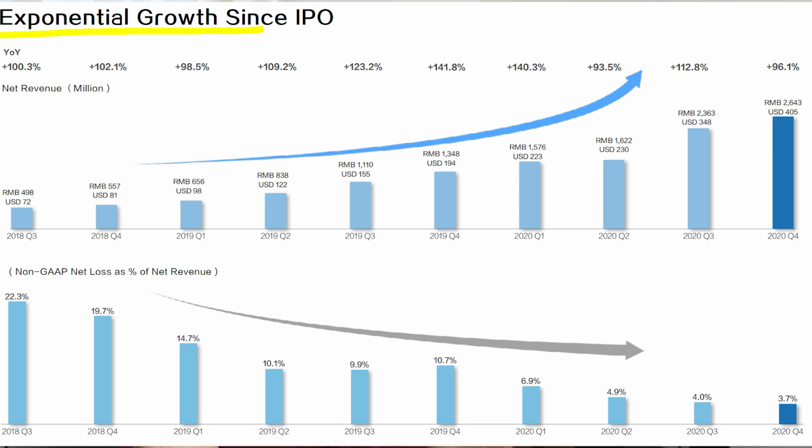Now, whether you consider this a healthcare company or a technology company or just a retail company, any company doing 100% growth back to back to back, and it doesn't seem like it's slowing down, and they got new partnerships, they have like 300,000 pharmacies that work with them. I don't really see how this can be so undervalued. So if I lose my money, I lose my money, guys. I'm sorry, but I'm just going to hold. I have 500 shares at this point, and the risk reward seems very, very attractive to me.